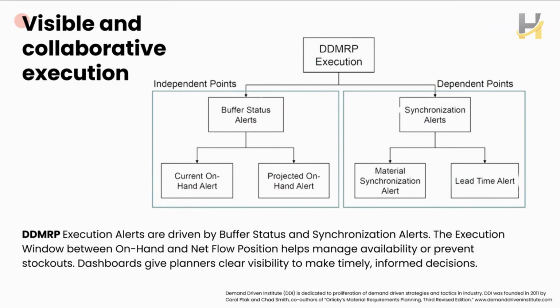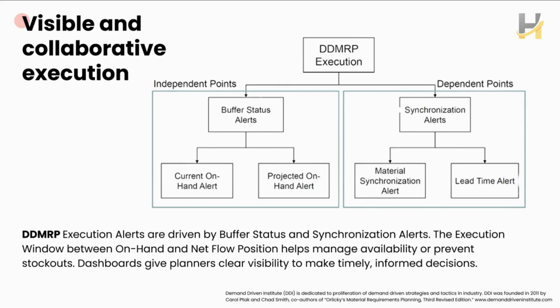Now, during this element of execution, there could be disturbances within the manufacturing itself. Breakdowns of machineries, remakes, reworks, or anything that can happen. And these remakes and reworks and breakdowns can cause additional requirements of material. So in the visible and the collaborative execution spectrum, there is a feedback mechanism that goes from the execution model into the planning model through synchronization alerts. That is a material synchronization alert.